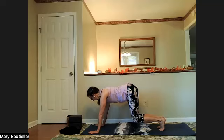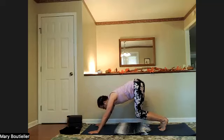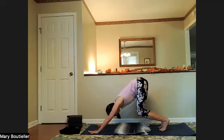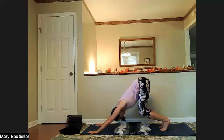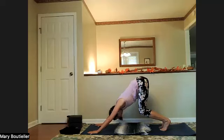Hold your breath. Don't hold your breath. Hold your pose. Don't hold your breath. Breathe. And then slowly draw your chest toward your thighs, but keep your knees deeply bent. So you're making your arms super long here, really long. You're getting tons of distance there from your fingertips to your shoulders.